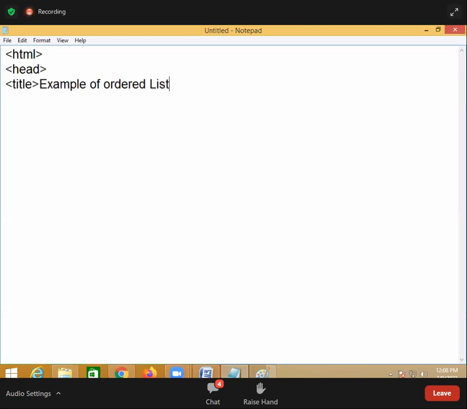Example of ordered list. And I close the title. This is the beginning of the tag, and this is the end of the tag. After that, I write body with some background color, right? And then after that, I'm trying to write H2.